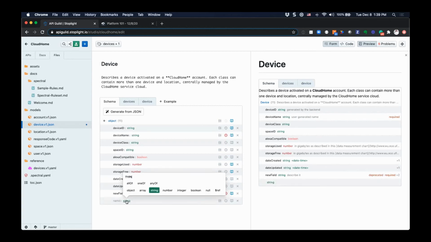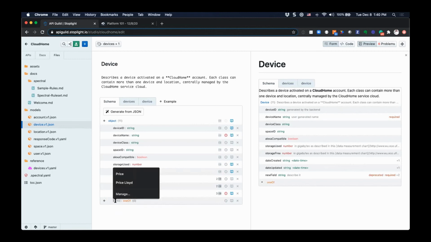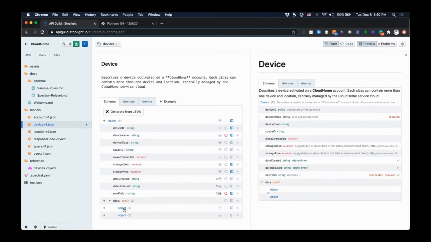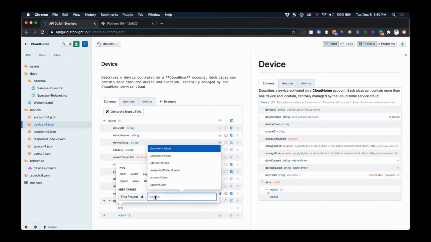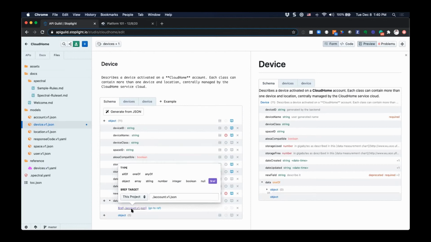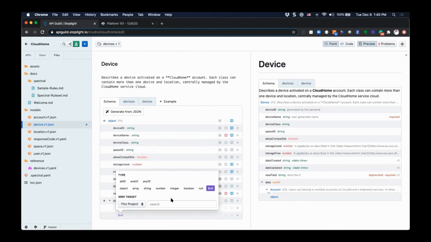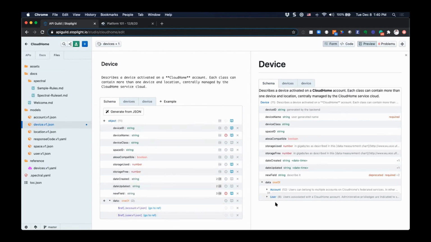So what if we add a oneOf keyword? Let's call this data, and I'll nest a few objects within that keyword. So we add an object in there. And these will be references to other files here on the repo. So this is the file structure in the repository. So I'll add accounts and I will add users. Now, when you get this as a response, you will either get accounts or users.